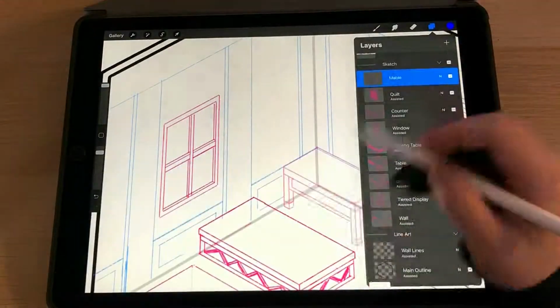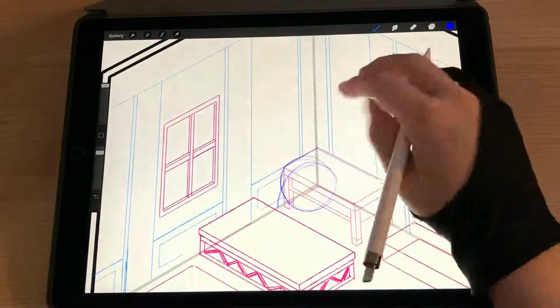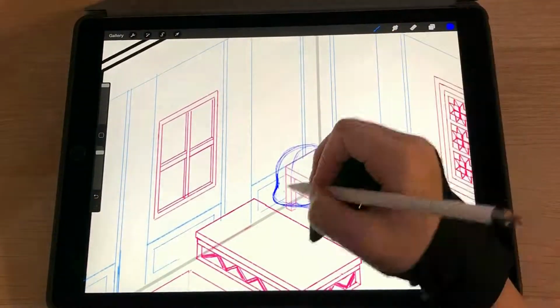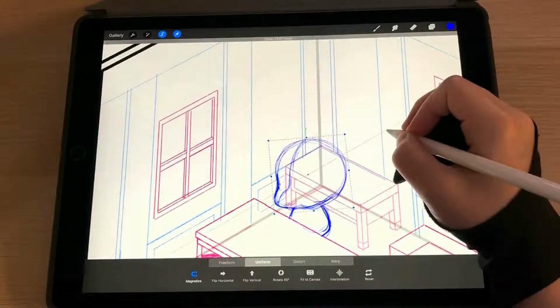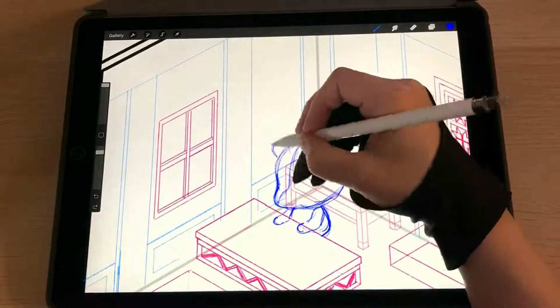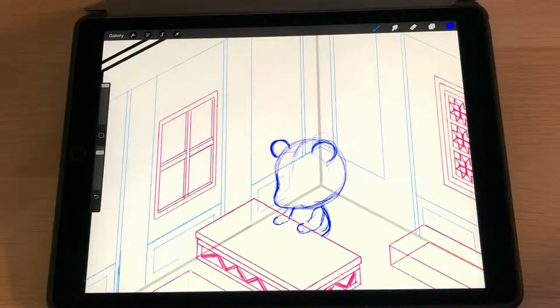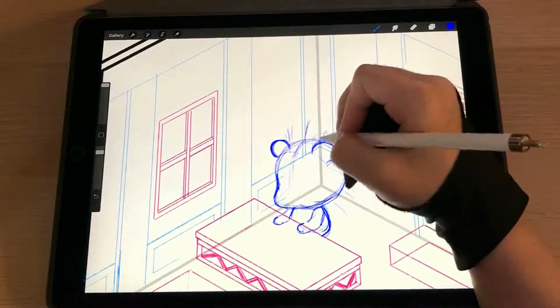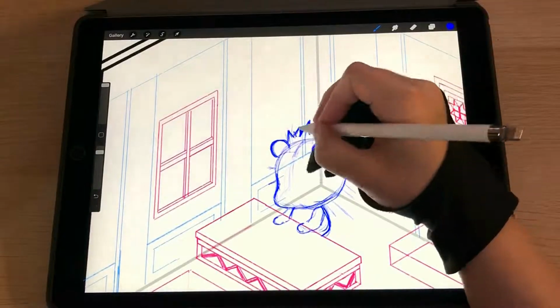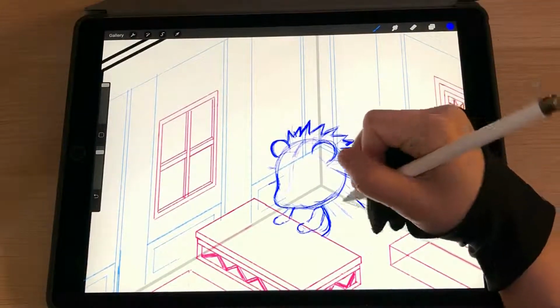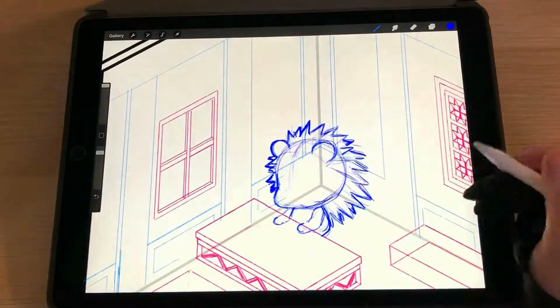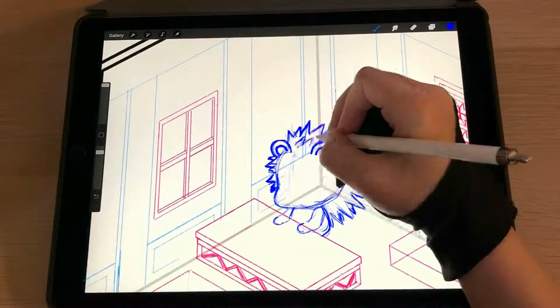Now it's time to draw Mabel and Sable. I wish I had some special tricks for drawing the actual characters in these rooms, but you just gotta figure it out and struggle through it. It takes some practice, but once you've done a few rooms, you kind of have a feel for the general angle that they're gonna be at, and it gets easier over time.